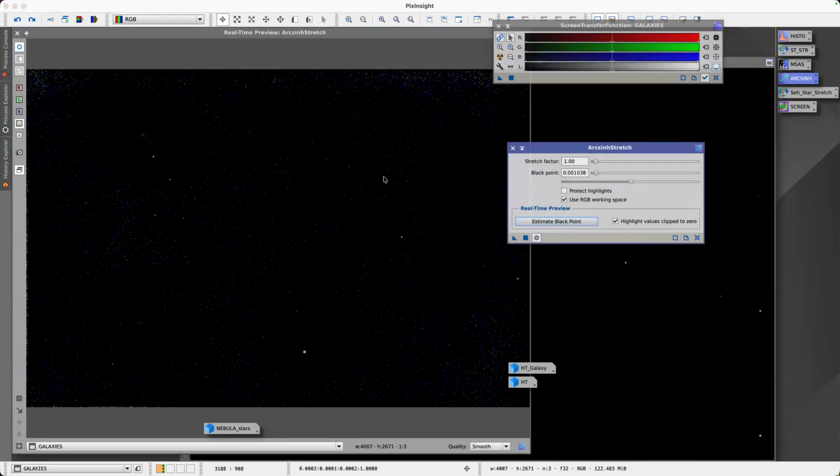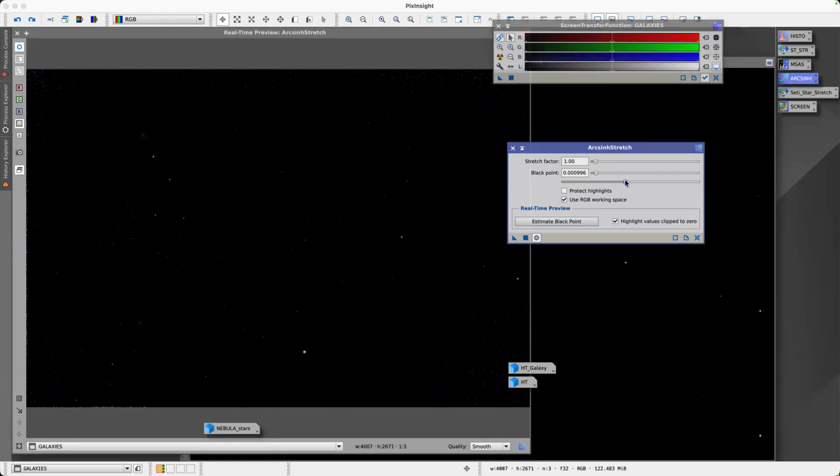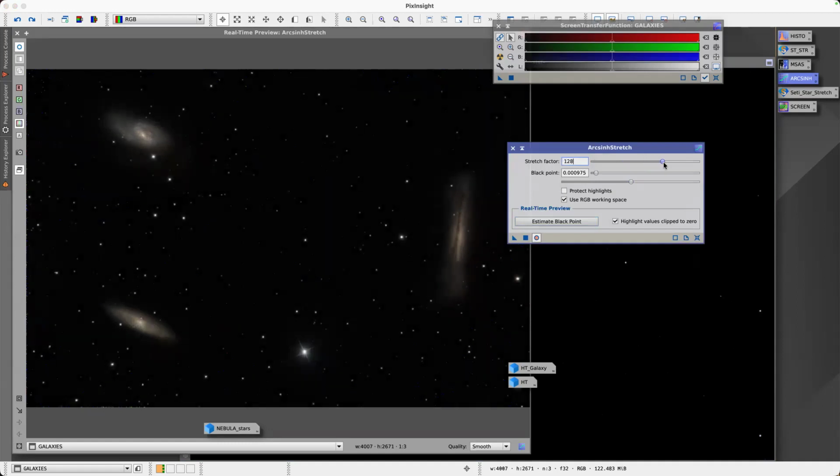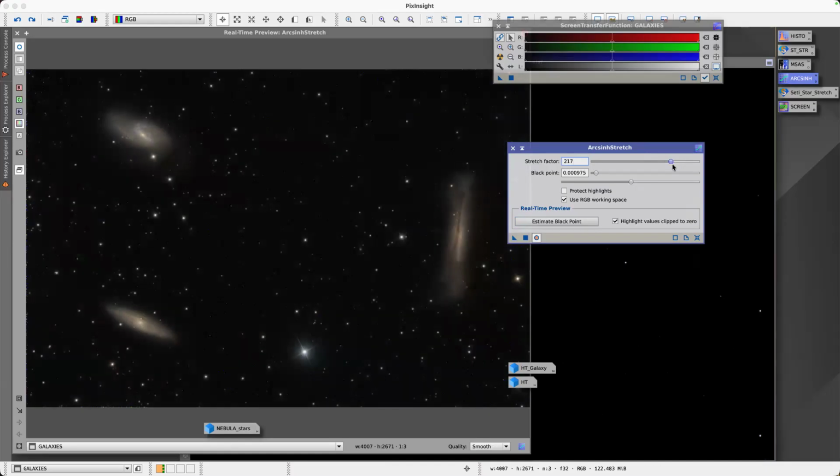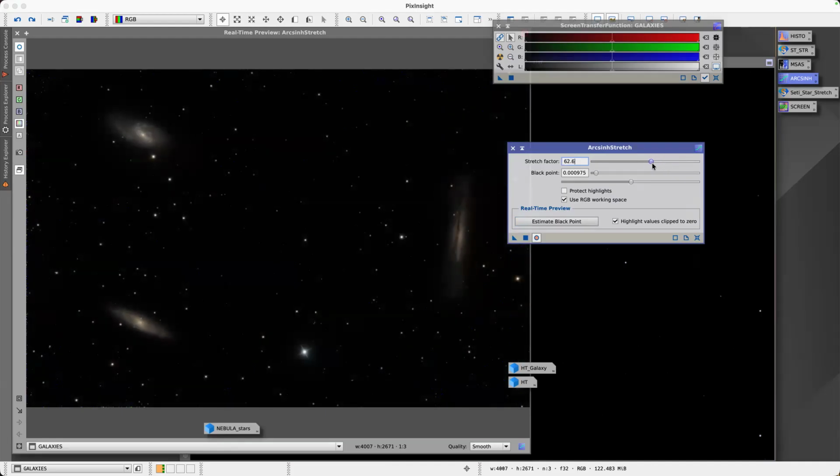Not much clipping going on here, but I'm going to lower the black point to just get rid of most of the hot pixels. At that point, I can start stretching. And again, the further you stretch, the more you're going to get, but it tends to be relatively low contrast. So I tend not to go too far with this.